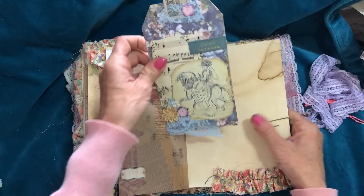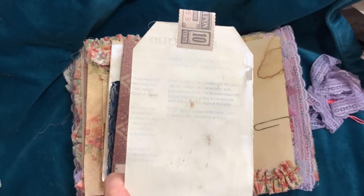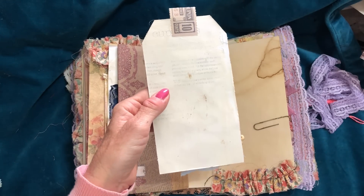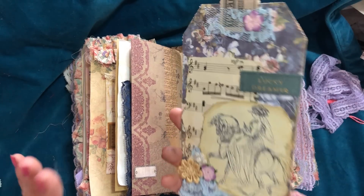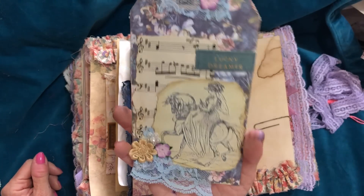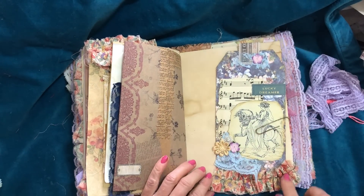Here I've paper-clipped on this massive tag — I love a massive tag. On the back it's just book page which I've painted over very roughly so you can still see through it. It's got a little torn bit too. I do want to point out these defects — though I don't personally feel they're defects because that's what a junk journal is — but if you would not like this kind of appearance, you'd need to know. The front of the tag is absolutely gorgeous — this lace trim and the flowers, I really love it. That just clips on, with fabric ruffle down the bottom.